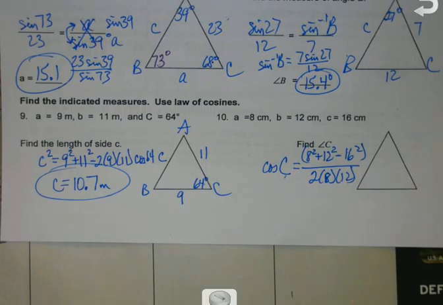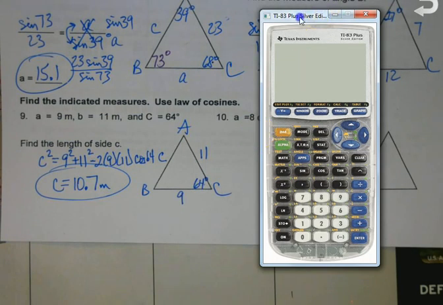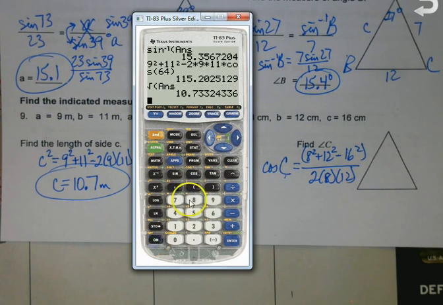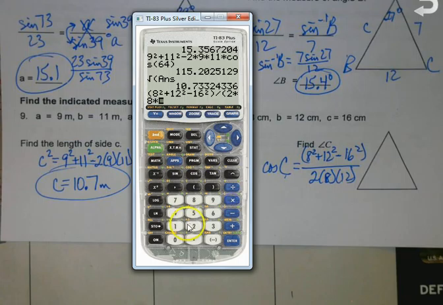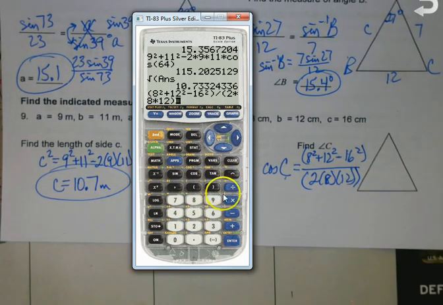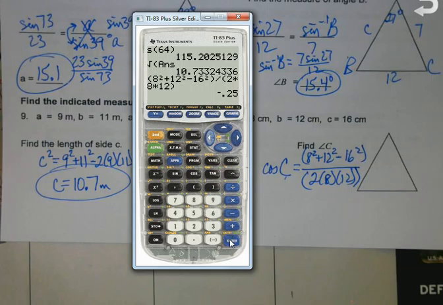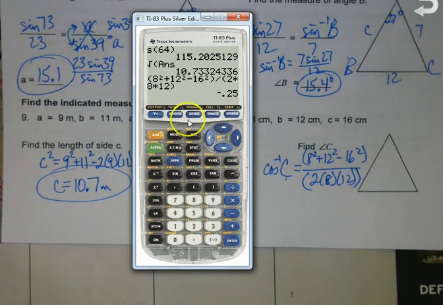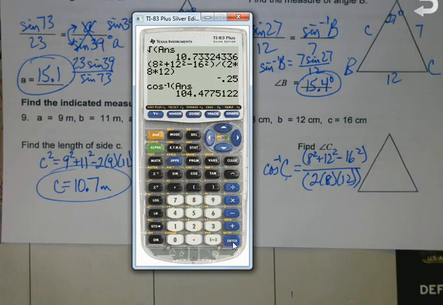So now that I've done that, and my screen is coming back to normal, go ahead, get that typed in. Again, I can't stress enough the need to have the parentheses there or this will not work out well. Even on the denominator, and I need to show that on mine too so we don't get confused later. And again, we're looking for an angle, so second cosine and my value.